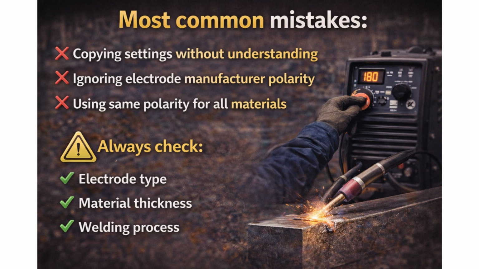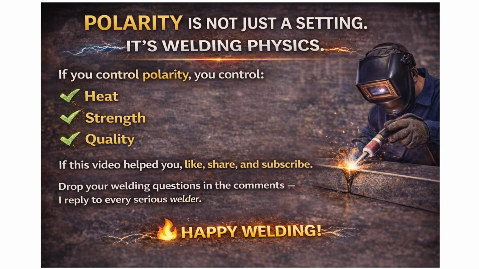If you take just a few seconds to check these points, you'll avoid defects, save time, and produce consistently strong, clean welds. Polarity is not just a machine setting. It's pure welding physics. When you understand polarity, you're not guessing anymore. You are controlling where the heat goes, how strong the joint becomes, and how good the weld finally looks. In short, if you control polarity, you control heat, strength, and quality.